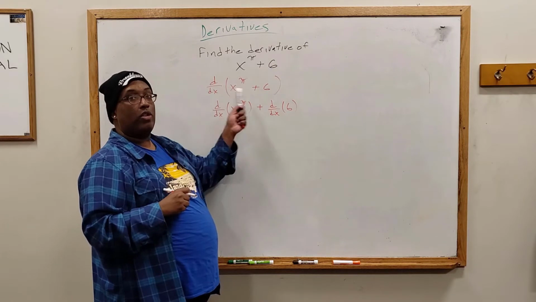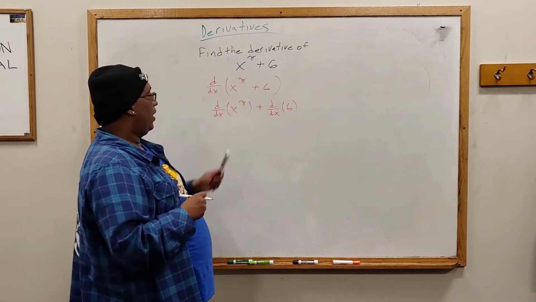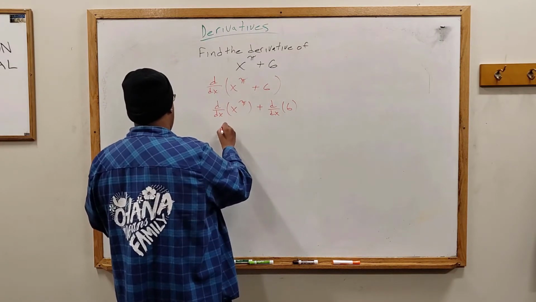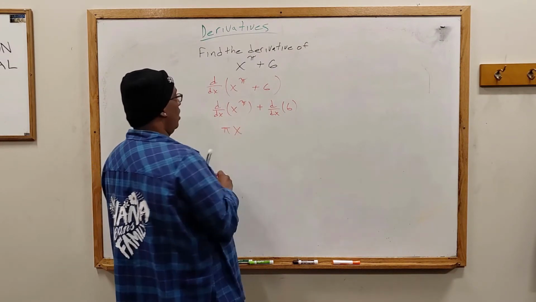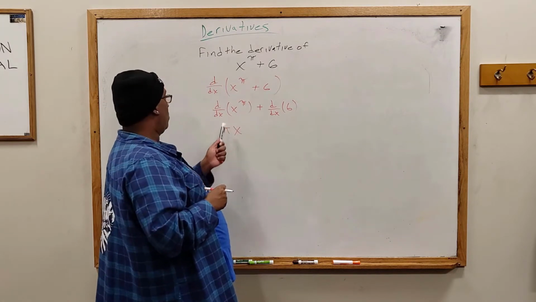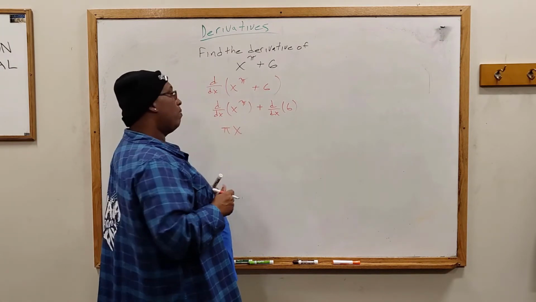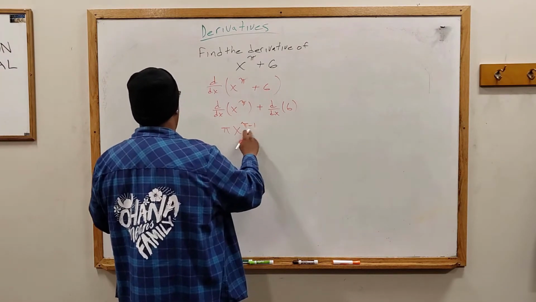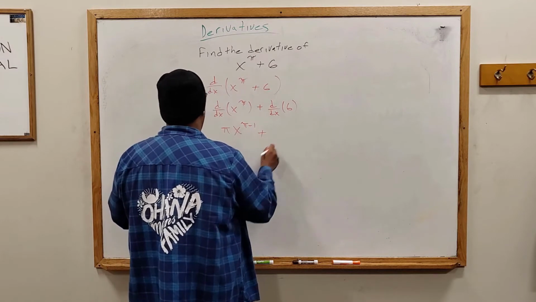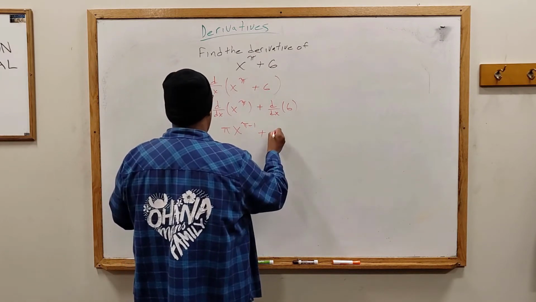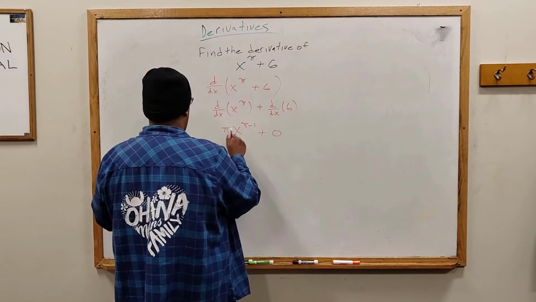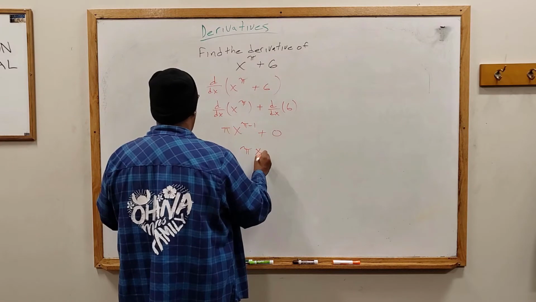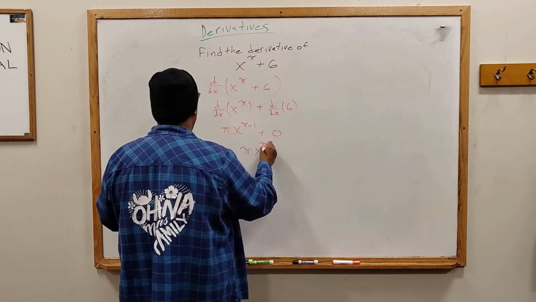So when we're doing the derivative, we have to do the derivative of each and every term. So here, this is just that power rule. So we get pi times x, take that power, multiply it to the leading coefficient, and then reduce the power by 1. So that's pi minus 1 up here in the exponent position. Plus, the derivative of a constant term is 0. So anything plus 0 is itself: pi x to the pi minus 1.